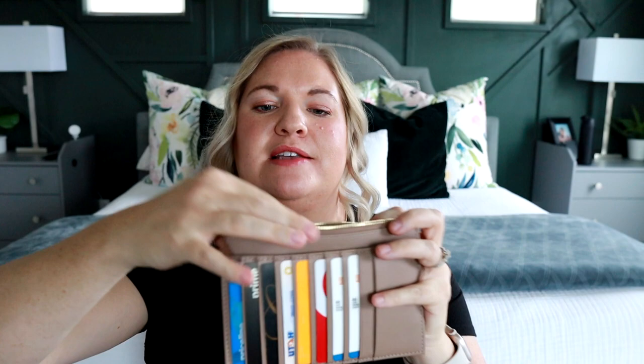In fact, you actually do have the previous wallet, the zip around wallet that came with the coin purse. You can fit this coin purse inside of that zippered section there. It does fit with room to spare, so you could put other things in there as well. So you could have your coin purse. I do have a chapstick here. I'm going to throw that in and it does still zip closed. That chapstick kind of bumps it out a little, but I think that's so cool that you can add other things in here.